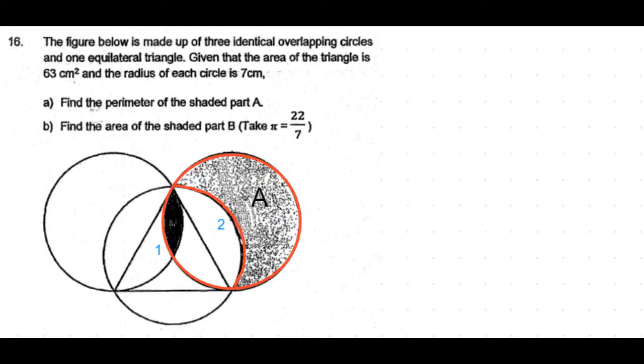Let's look at the shaded part A. It is in the shape of a crescent. So the perimeter of the crescent, either it goes by the path 2 or if it goes by the path 1, either ways the perimeter would be the same. So when going by the path 1, it is nothing but the circumference of a full circle.